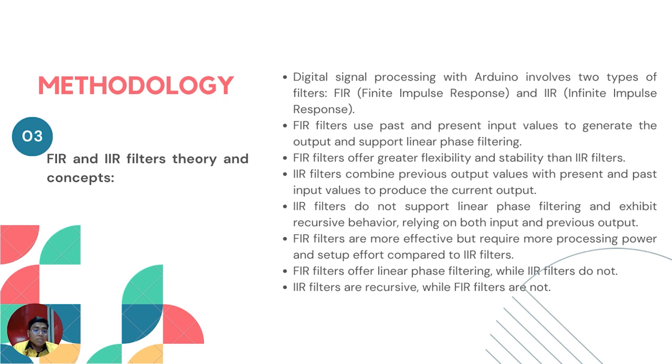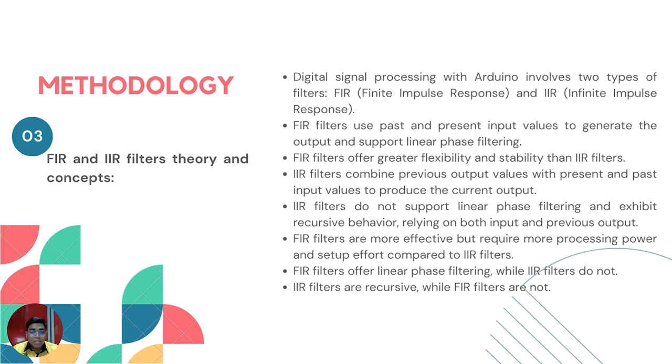Next, I will proceed with the third question, which is to explain the FIR and IIR filters theory and concept. The answer is that digital signal processing with Arduino involves two types of filter. The first one is FIR, which is finite impulse response, and the second one is IIR, which is infinite impulse response. The FIR filters use past and present input values to generate the output and support linear phase filtering. Finite impulse response filters also offer greater flexibility and stability than the infinite impulse response filters.